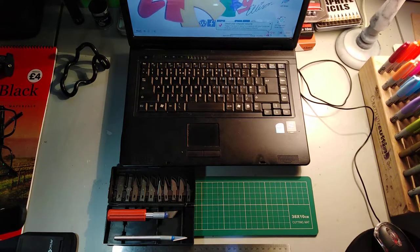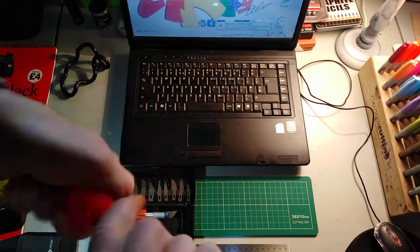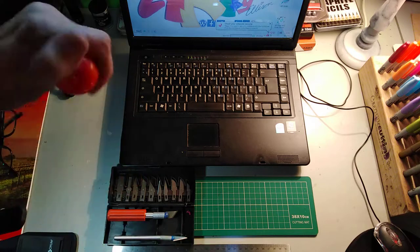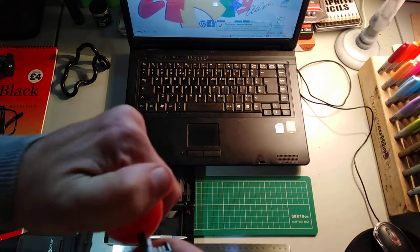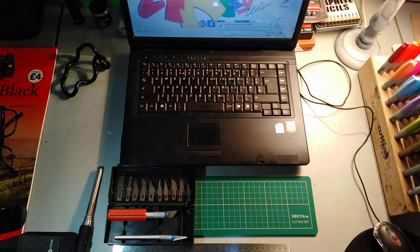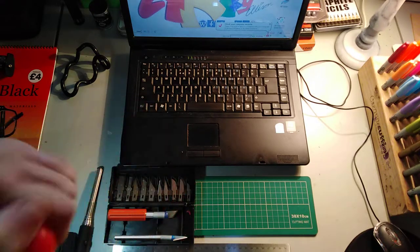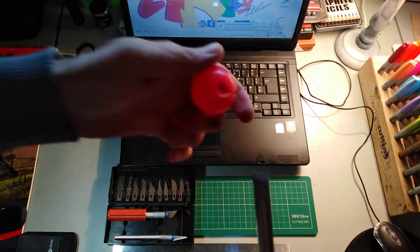Now as I said, this is going to need to be a bigger hole, obviously, because the stick is larger and wider. So I'm going to get this little saw attachment I've got on this little knife here and bore that out a little bit. I'm going to take the selfie stick, hopefully it won't need much more. Yeah, it does need a little bit more taking off there, which is easily done with this cool little tool I came across. Hopefully that's more like it.